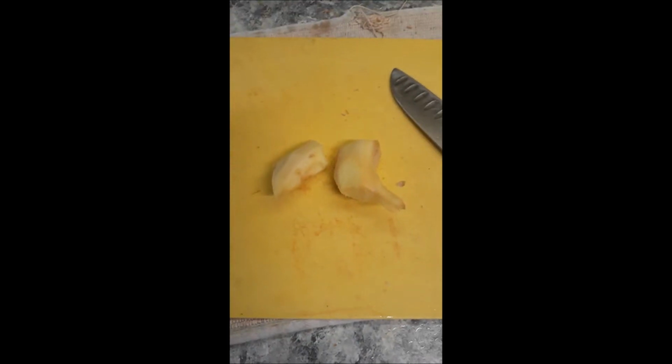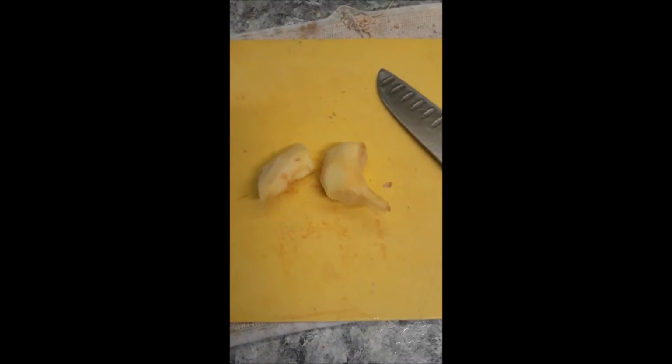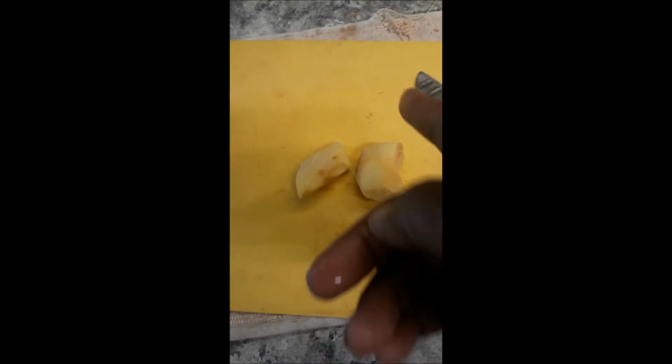And I'm going to skin these, and then I'm going to chop it in half and chop it up a little bit to give that gingery flavor. You'll smell it when you cut it. So the ginger has been skinned, and now I'm about to dice it up. And you just cut it from here to here to here.